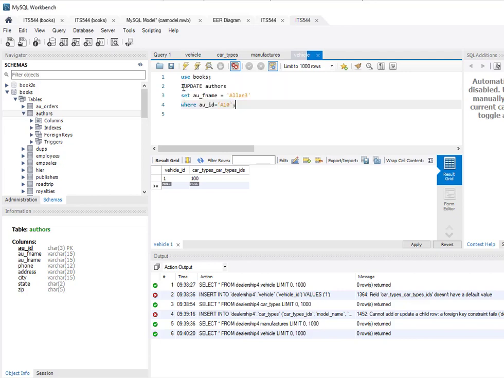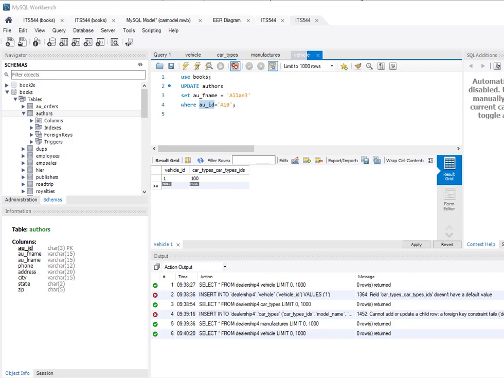So I can make an update statement that says I want to change, that's the update command, authors in some way, and I want to set a field, a column name, an attribute equal to a specific value, but I have to identify which row. I could identify the row in many ways, but I just selected one: I'm going to do it by author ID. So I can say update authors and set the author's first name to Alan3, where the author ID equals 10. So that's updating a specific row.